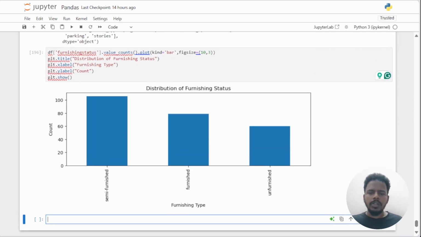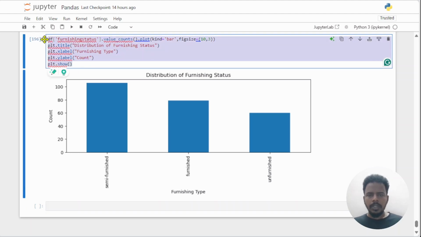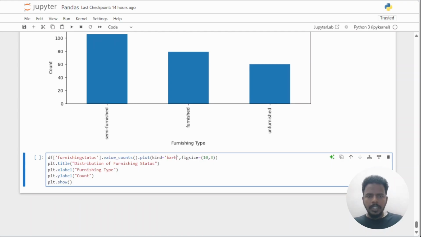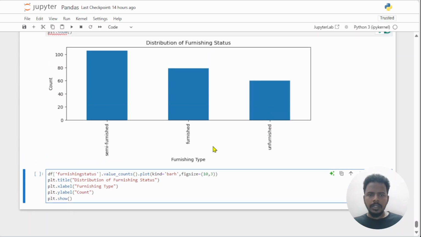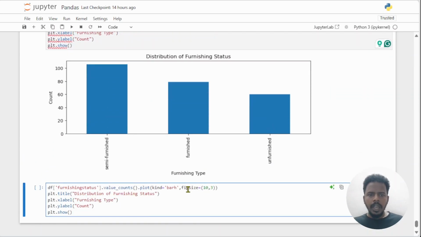We have other charts also. This is a vertical bar chart, so we'll go with the horizontal bar chart. I will copy this and mention barh here. This is a horizontal bar chart. This figure size is about the size of the graph, sorry, this plot area dimension.